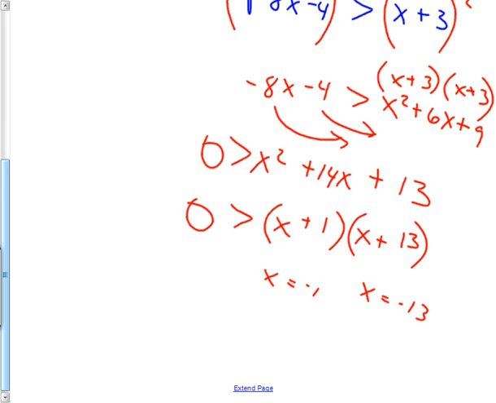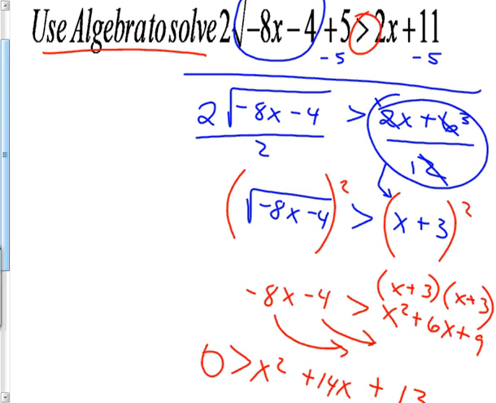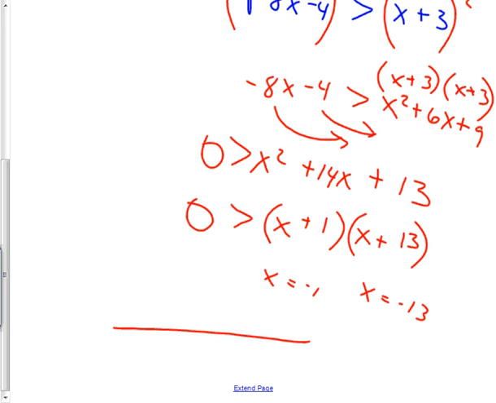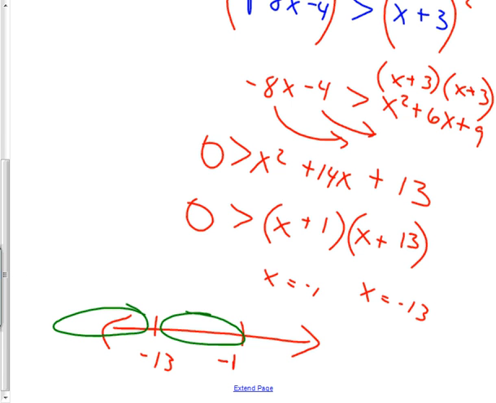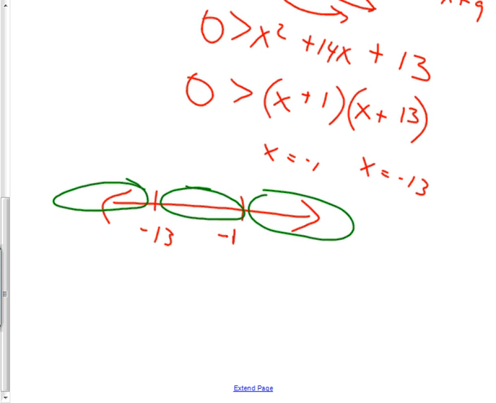But I'm still not done because it's a greater than sign. So then I've got to graph those things and find regions and test them. Oops, -13 and -1. And now it's either going to be this zone in here, or out here, or out there. One of those three or two of those three are going to work and the others aren't. And your final answer will be to put all of that into parentheses and brackets. It's called interval notation.